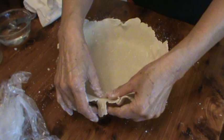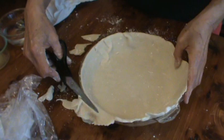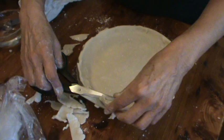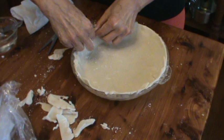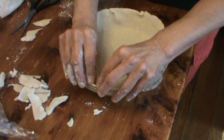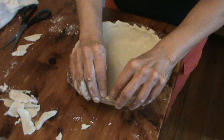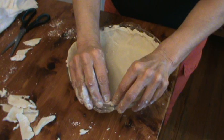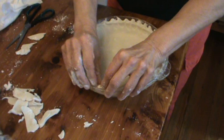Now I'm going to take my scissors and just cut it off. This is a 10-inch pie plate. Now I'm going to just decorate the sides a little bit by just pinching them down. Here's a little secret: when you're taking a pie, cake, or anything like that to a church supper or some kind of covered dish supper, you want it to look homemade. Because when it looks homemade, that's the one people will take out first. They don't want to see pie crust that was bought at the grocery store. So if you can make it look a little messy and homemade, they're going to like it a lot better — and in fact it will be better.